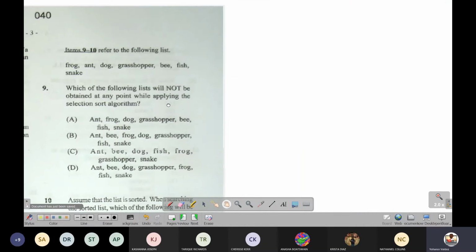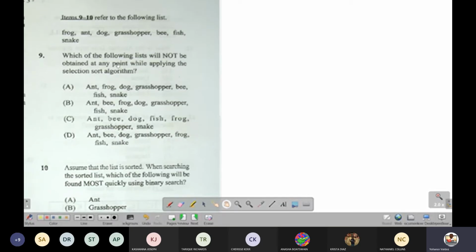So we have the following list: frog, ant, dog, grasshopper, bee, fish, and snake. Which of the following lists will not be applied at any point while applying a selection sort algorithm?